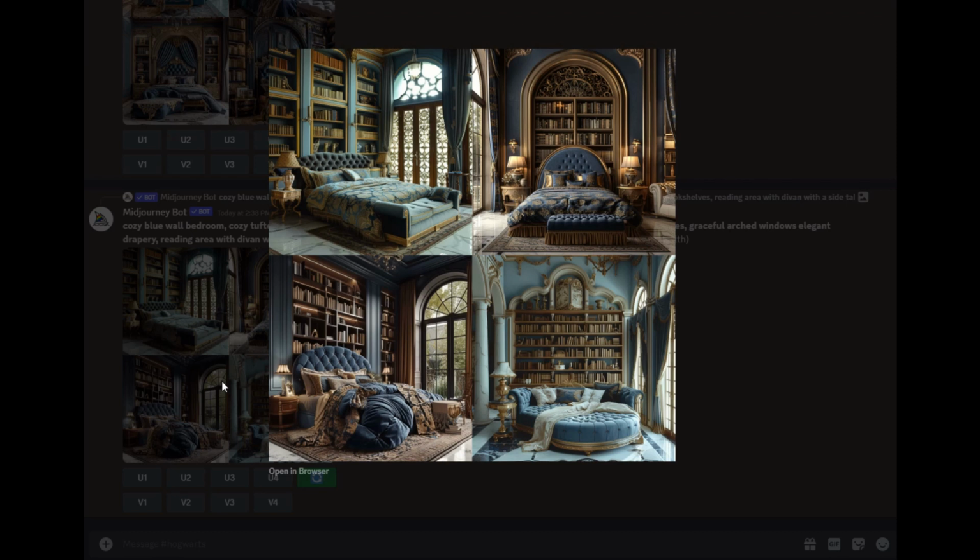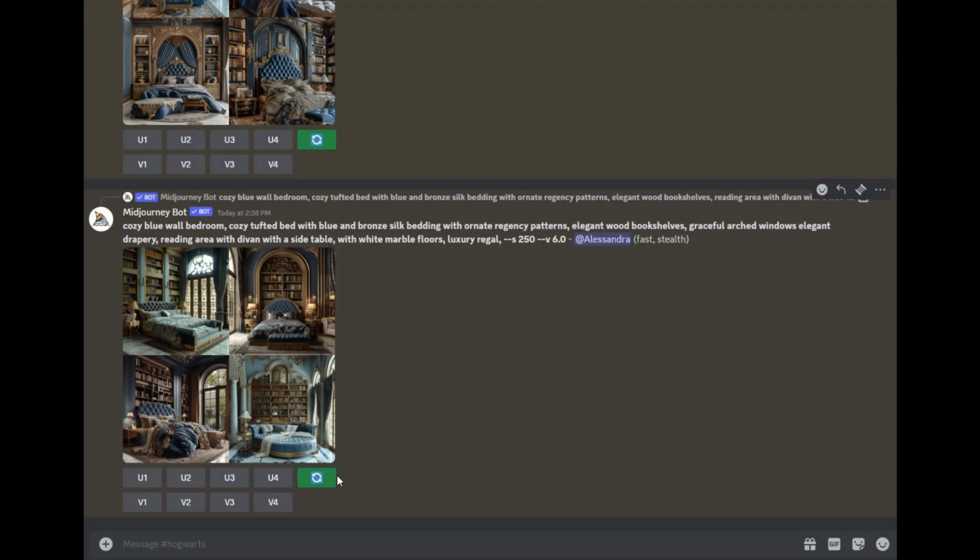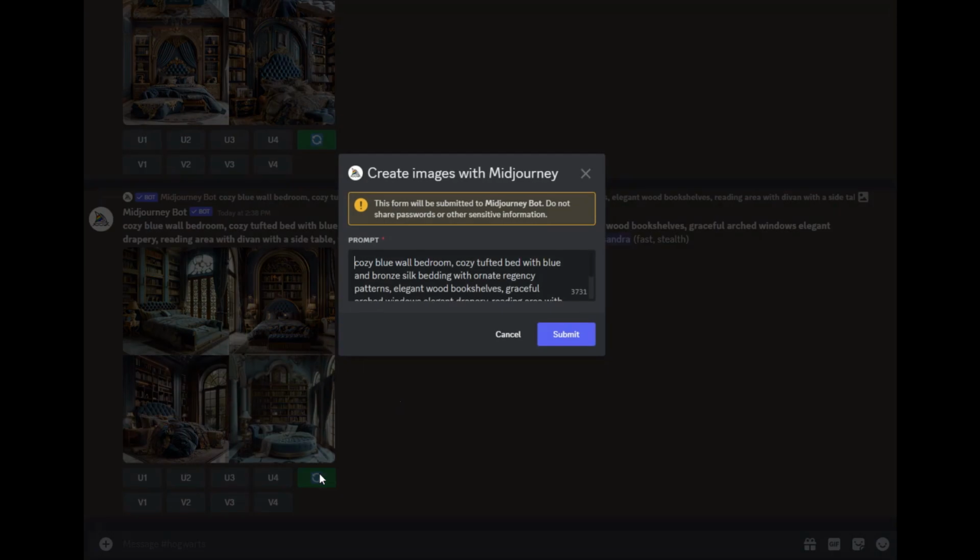So I think we're having a little trouble communicating the divan in a bedroom to the AI, because technically a divan is kind of a mattressy type surface. It's flat. It's got a lot of the same characteristics as a bed. So to make things a little easier on ourselves, I'm going to re-roll this, but we're going to switch out the verbiage. We're going to take out the word divan, and I'm going to use the words fainting couch, because I think that's a little bit easier for it to understand.